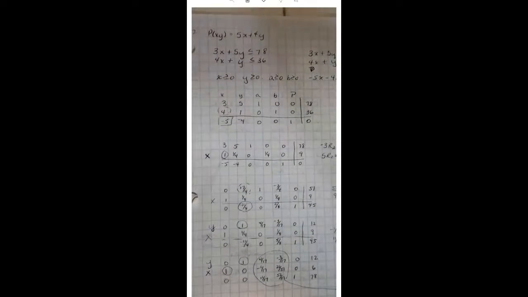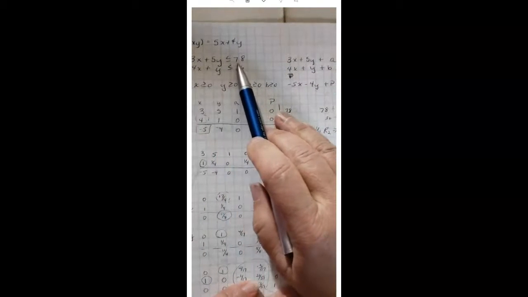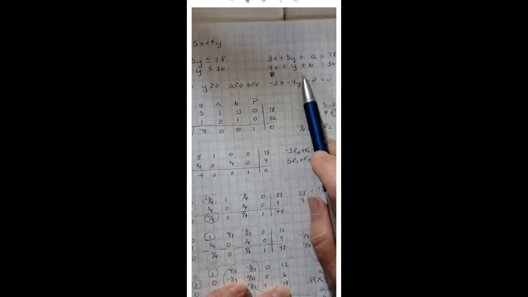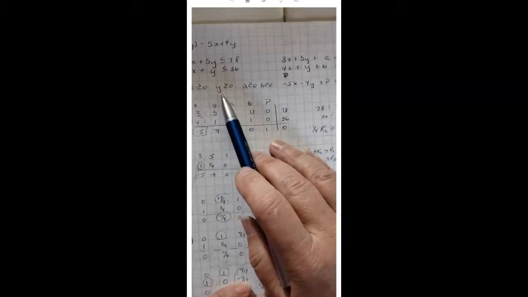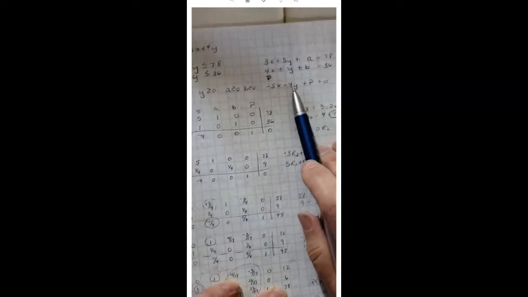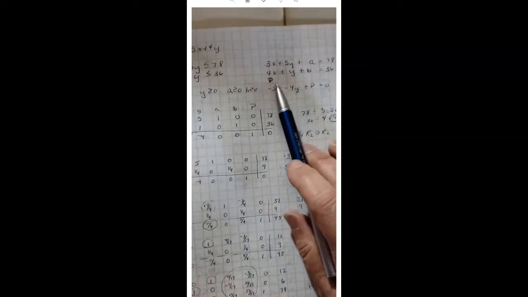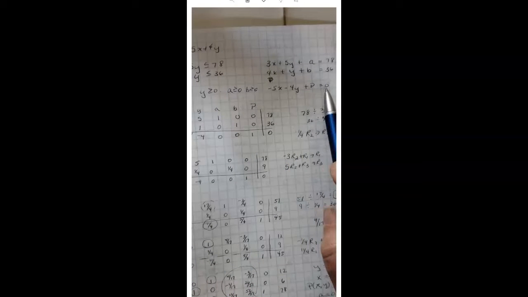It's not a huge disturbance for me for you to change the variables, as long as you know that these are your slack variables and this is your maximum variable. The simplex method works with either one of those. Okay, so we can take our inequalities, we convert them with our slack variables. We have our non-negative values for x and y, and then our slack variables a and b. And then I went ahead and converted my maximum function by setting it equal to 0, so I could put it in my simplex tableau.